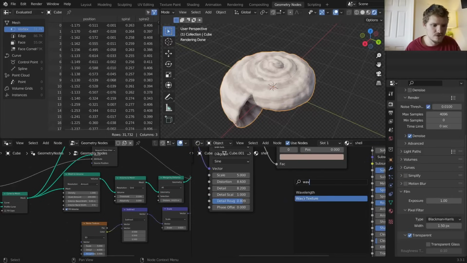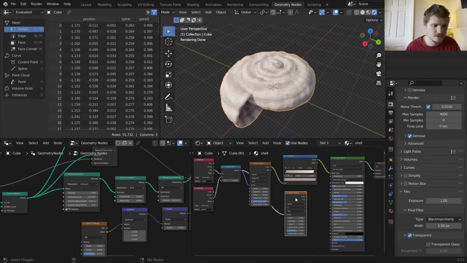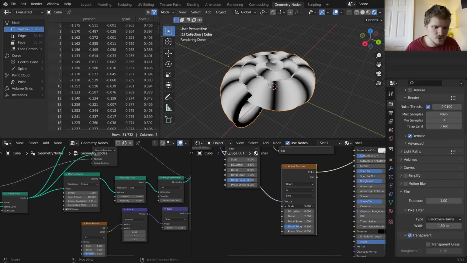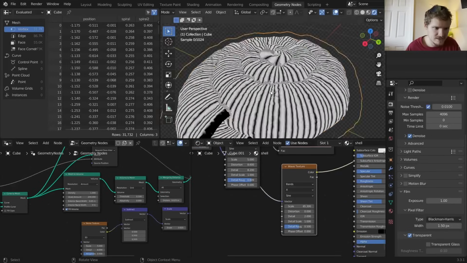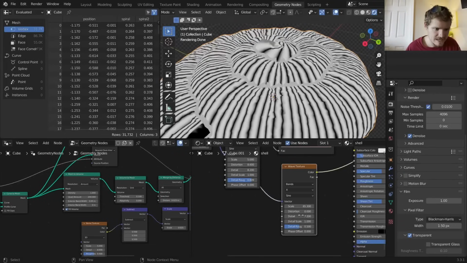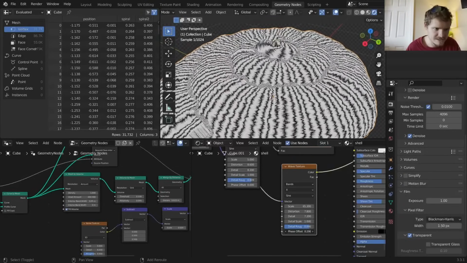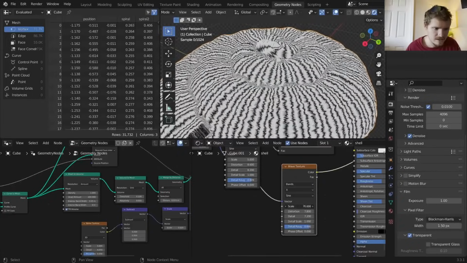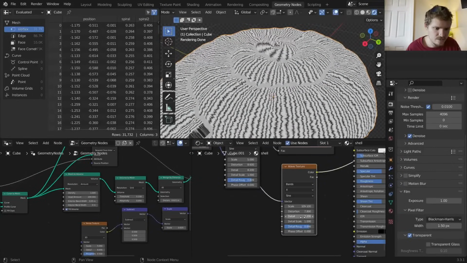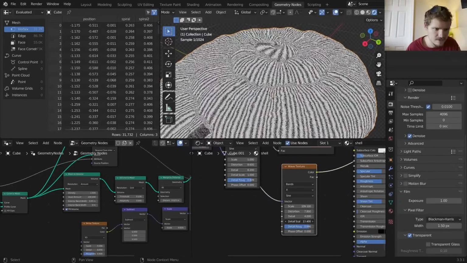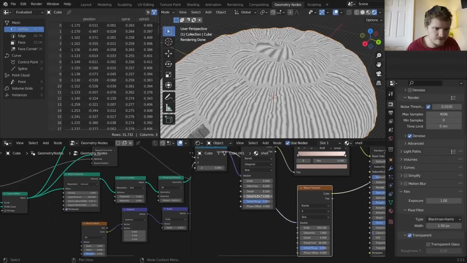We can add another wave texture, again, using our new coordinate system. And this one I'm going to make super, super dense just to add more detail. So I'm going to do this. Add detail, add roughness, add a distortion. And you can see we now have these lines, which we can do a cool phase offset for, by the way. But I'm going to use this to generate a normal map, is the idea. That's why I'm doing it. So I'm making this kind of very rough pattern.